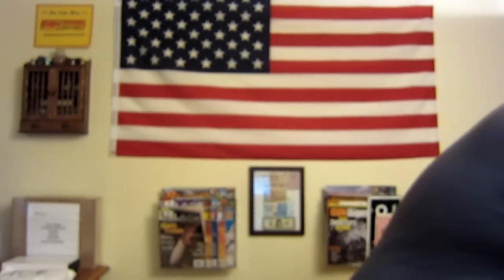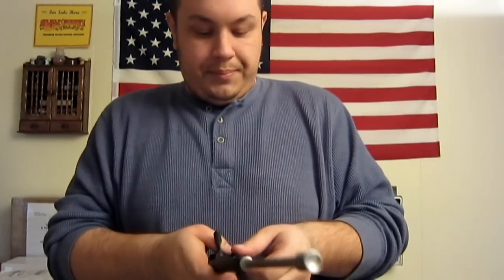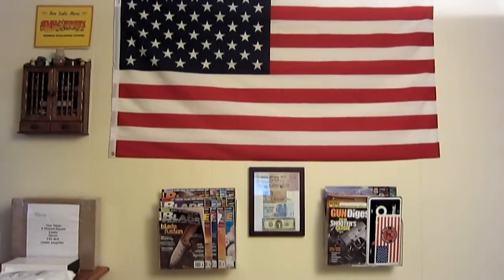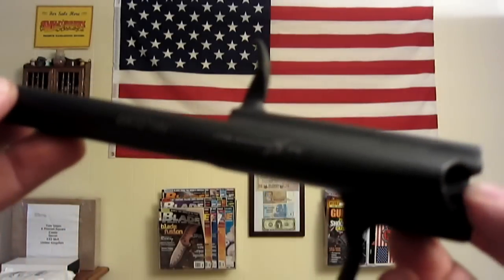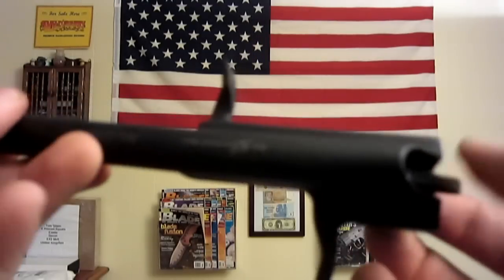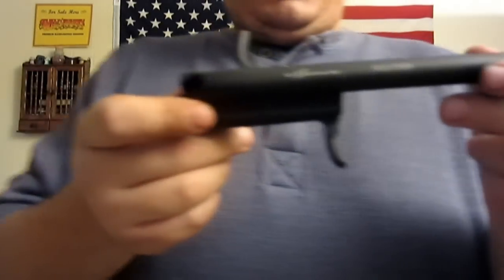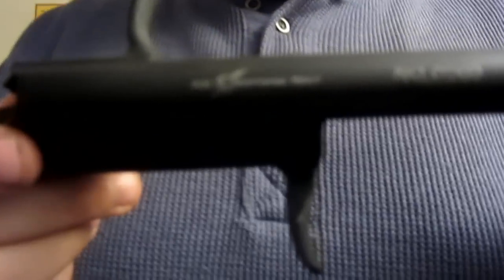When they're done doing these modifications, they of course recoat it so you have a finished look on the part. Let me show you this here. Okay, so here's the bolt carrier. See, here's the modification. Well, let me stand in front of the camera so I can get rid of the background. Alright, hopefully this is going to focus for you guys. Let me get a little closer.